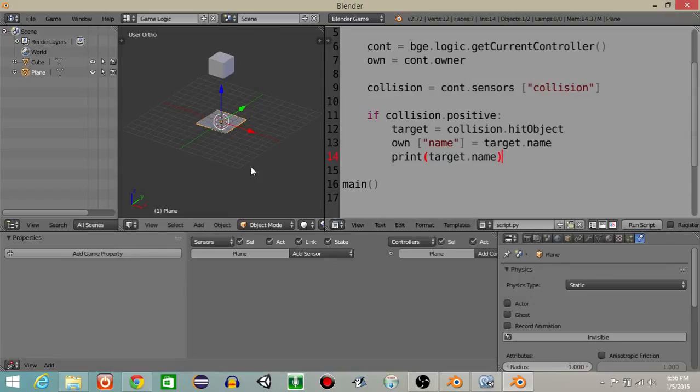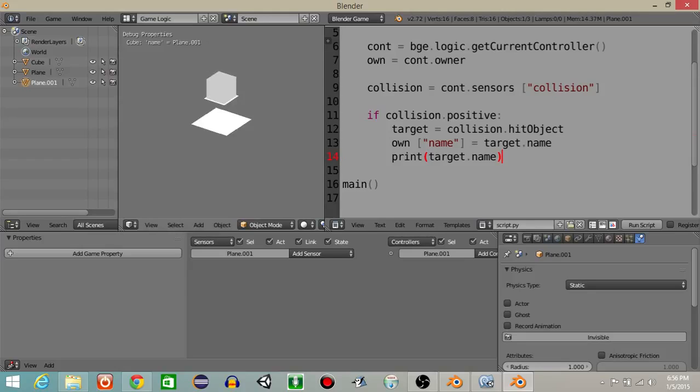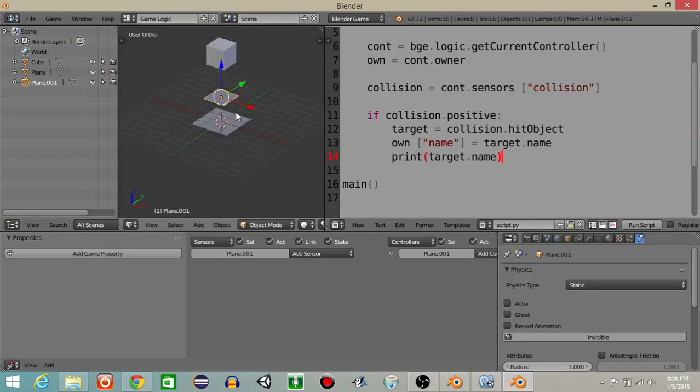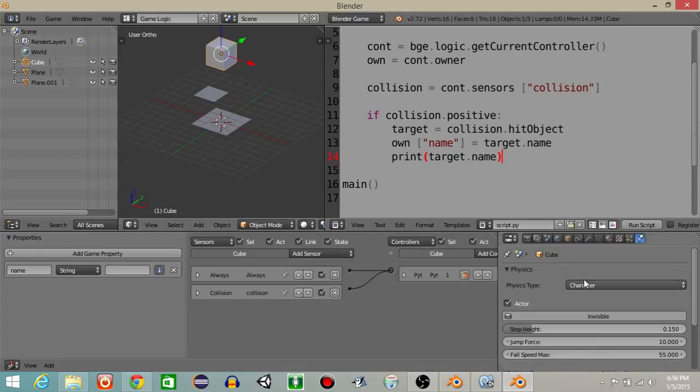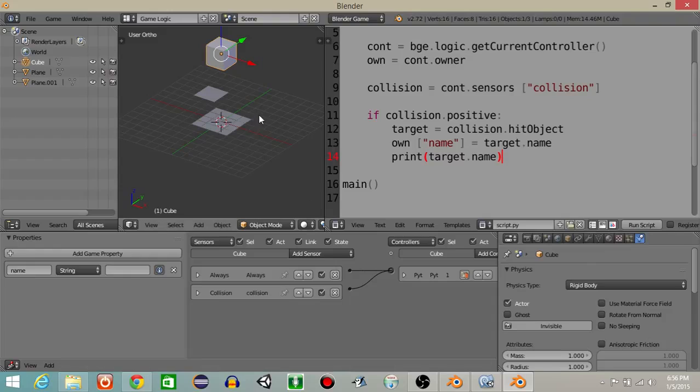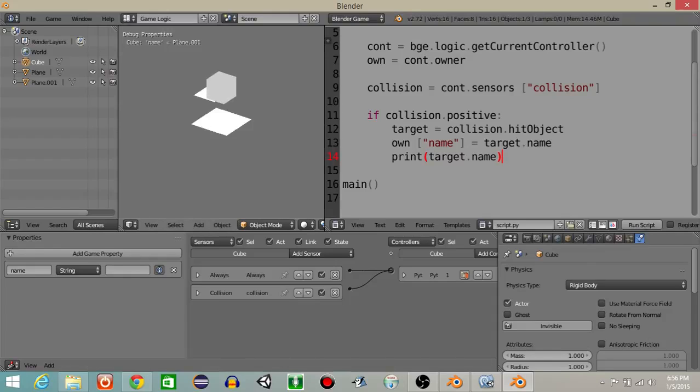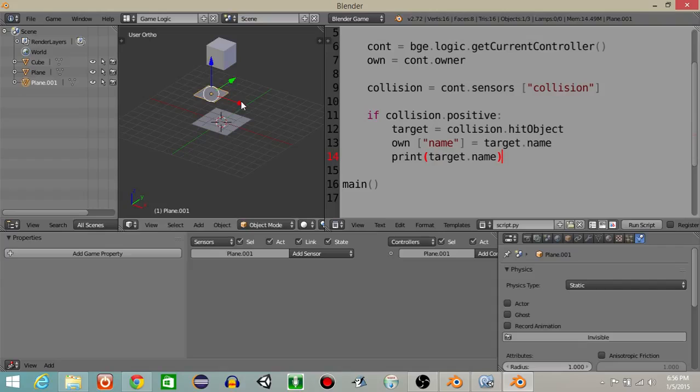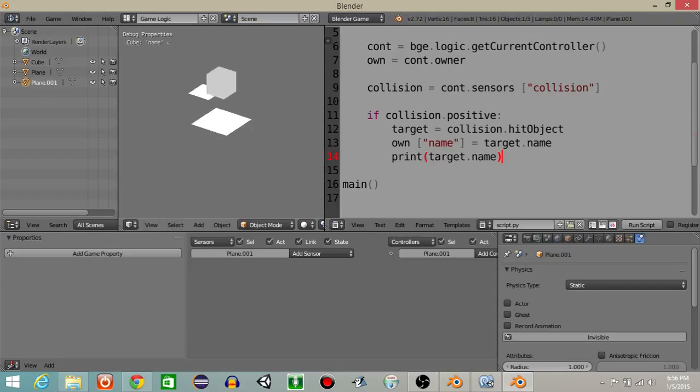Alright, that's good. And if we were to hit Shift and D to copy this, and then add another plane like that, and hit S, we can see that it's going to show plane.001 now. If we were to move it off to the side, and right-click on our cube, then give it rigid body physics, we should see that it's going to collide with one, and it's not going to fall over. I just want it to fall over and hit the other one too. So plane.001, then plane.